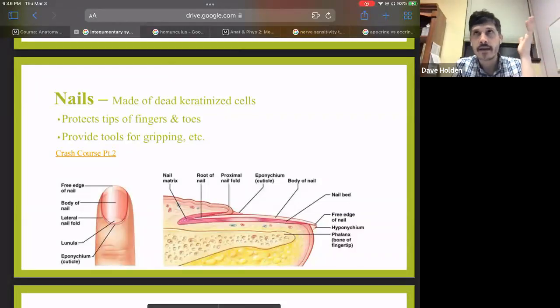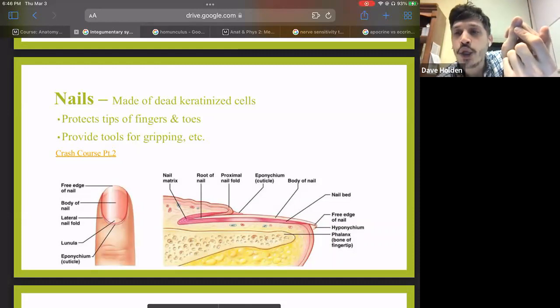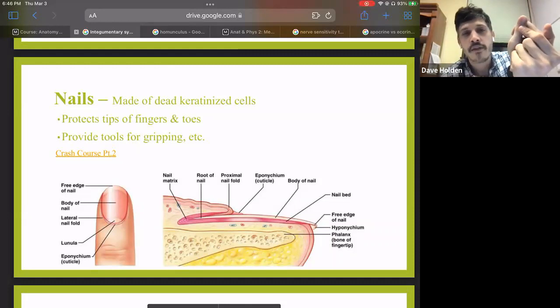And so there are a few technical vocabulary terms that we would learn. If you have one of the little colored dots, the little half moon deal at the base of your finger, that's called a lunula. It's from the root word luna, meaning moon. So it's a little moon-like projection.